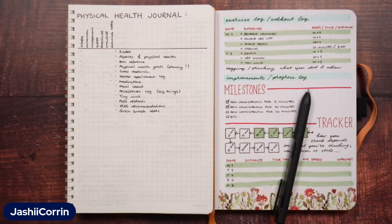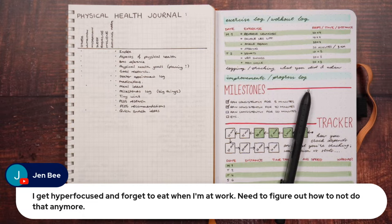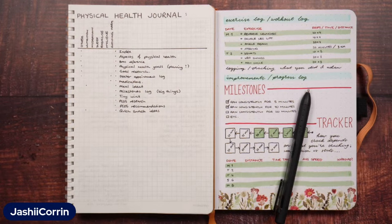I 100% understand that, Jen, because I do exactly the same thing. Especially on a day like today where we have the live stream, and then after the live stream I usually get set on something else that I'm working on. I can very easily not eat until like 3 p.m., until the point where my hand starts shaking because I just haven't eaten anything, and I'm just like, why am I so angry and why am I finding everything so hard? It's like, oh, because you didn't have any food.